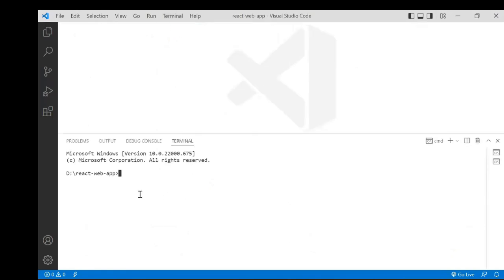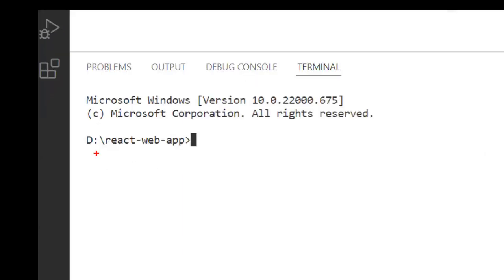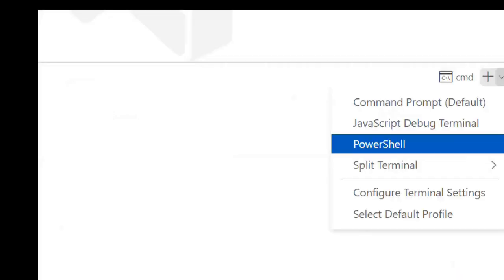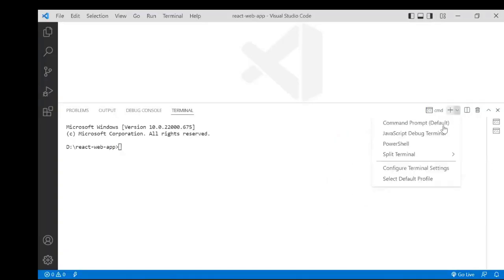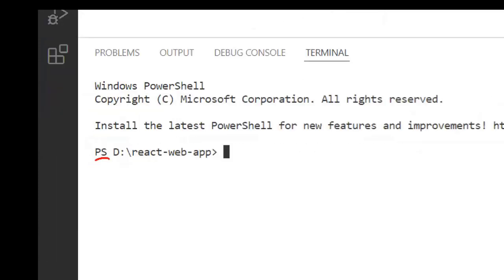So here, when you are trying to install any package, some people may face an issue due to the package manager. I will tell you how to resolve it. Sometimes when you are trying to run a command here, it will say not recognized, or it will show some error in the command. That is because your terminal, this is actually a command prompt. When you open the terminal, on the right side there are terminal related options. Here in the options, there is an option called PowerShell. Whenever you open it, generally it may come with PowerShell like this. That means you may get PS.